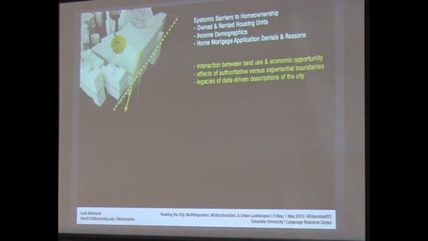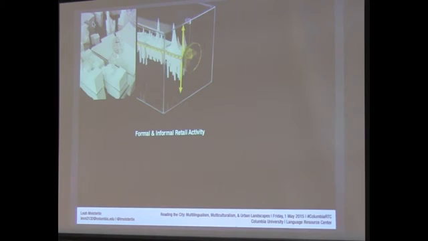Methodologically, what they wrestled with were the effects of both authoritative and experiential boundaries, as well as the legacies of data-driven descriptions of the city. Of course, also included projects that compare the formal and informal retail activity on the street. On the bottom, you've got what the students called formal, so established brick and mortar, immobile, we'll say, vendors. And on the top, you're looking at a density representation of street vendors on the sidewalk, and they did field work. They collected point locations through observation at a number of different times.